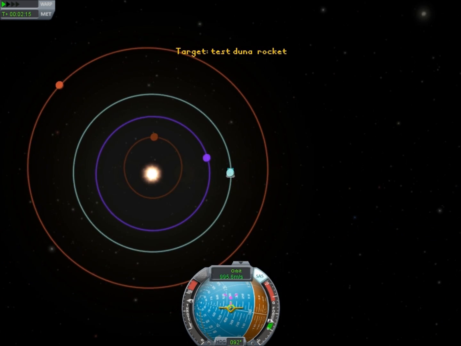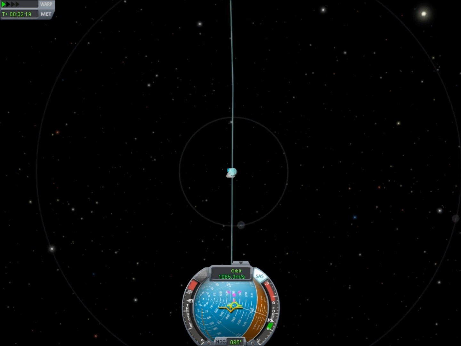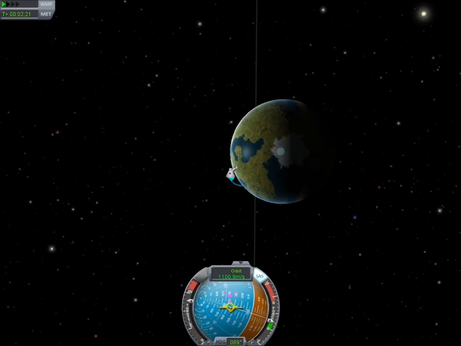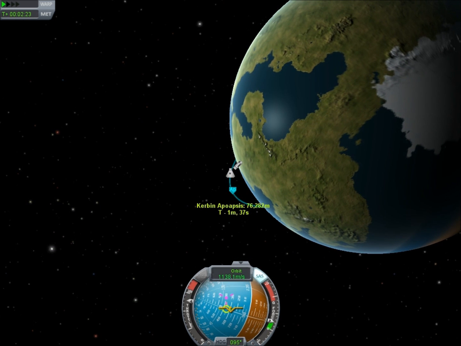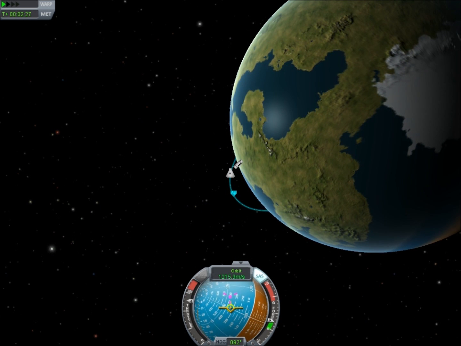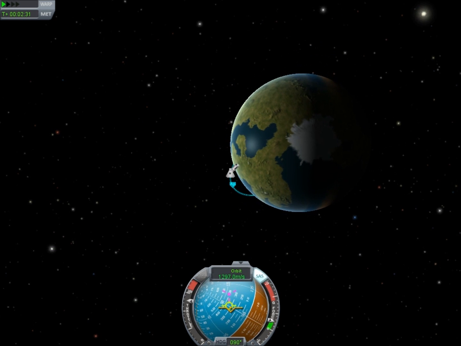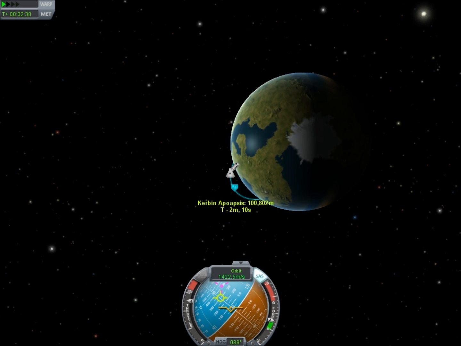Okay, so now we need to switch to the map, and we need to zoom in and try and keep the orientation at the same time. There we go. What does it say? 76 kilometers, so I'm totally getting up to altitude. I really kind of want to start burning around, and I need to go higher. So what I need to do is come around the dark side of the planet. I should have waited. Definitely should have waited.